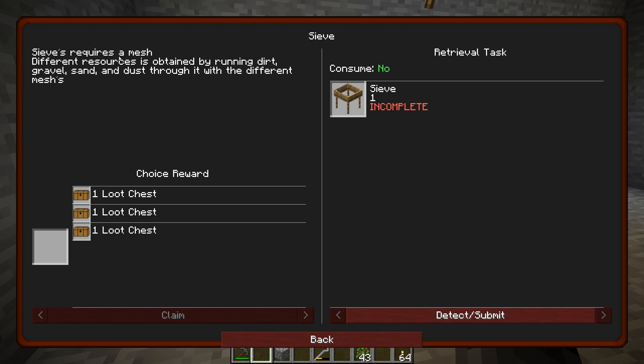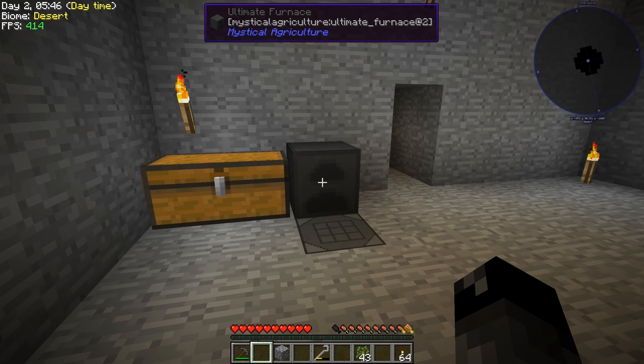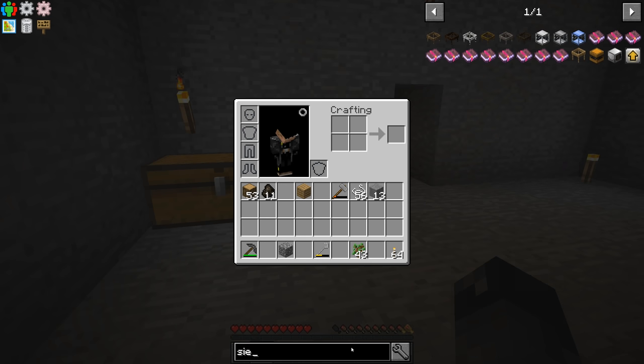It says sieves require a mesh. Different resources are obtained by running dirt, gravel, sand, and dust through it with the different meshes. Mesh? I have no idea. Anyway, we need to make ourselves a sieve, first of all.